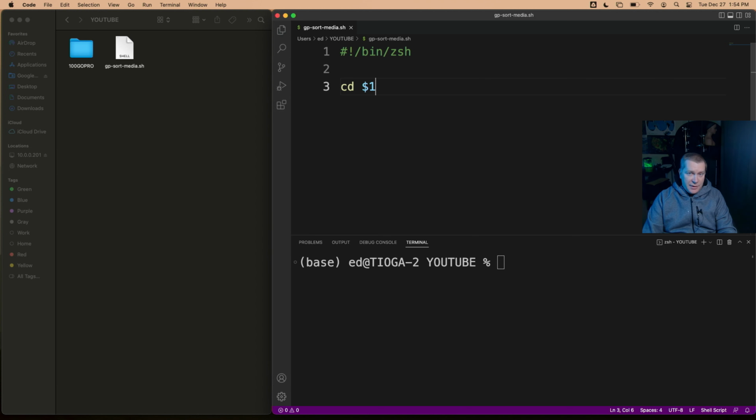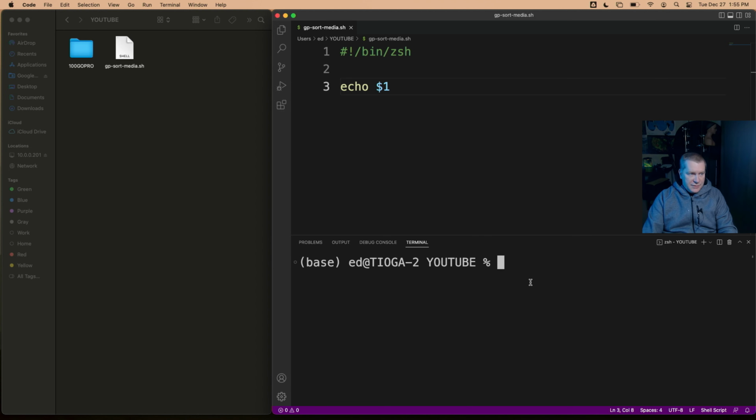You're probably pretty confused by this, but if you were tuning into the Windows part of this tutorial, then this is probably looking very familiar. Remember, in the Windows one, we were doing cd %1. Well, percent doesn't work, or works differently in the terminal. Instead, we use the $ sign, but it's still 1. If you did not catch that part, I'll go over it really quickly with you. This is looking for an argument to the script, and the best way to demonstrate that is to do the echo command $1. All right.